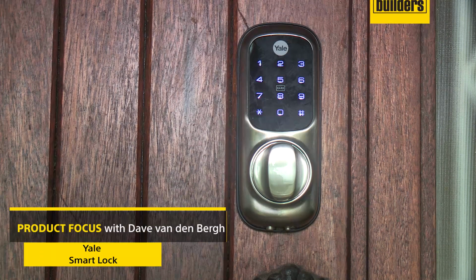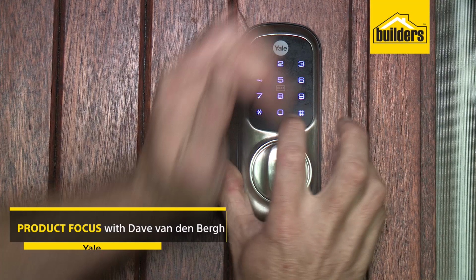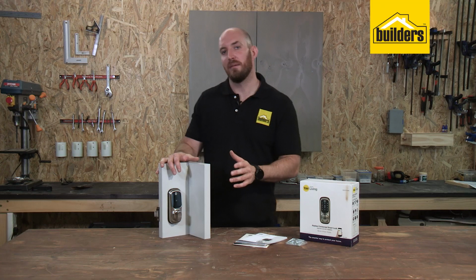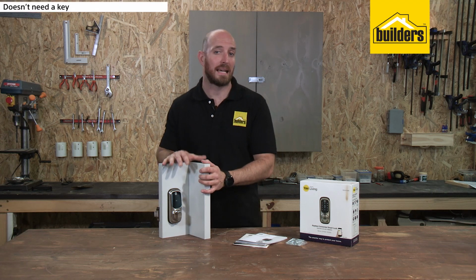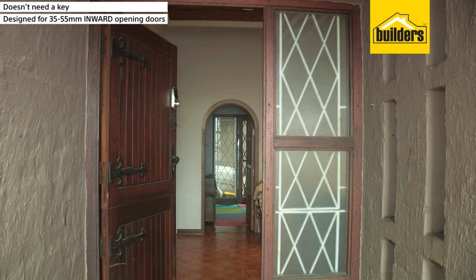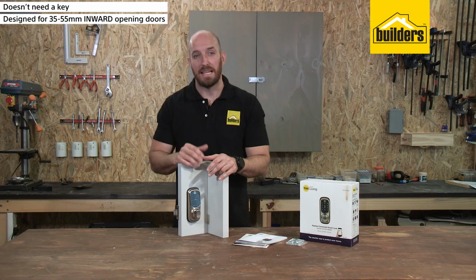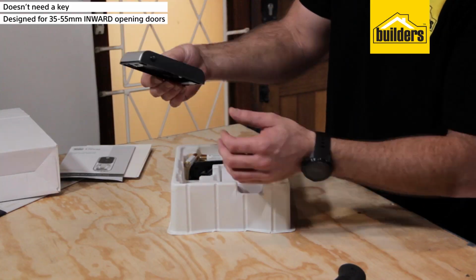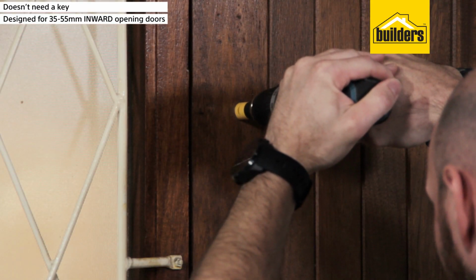This is the Keyless Connect Smart Lock and forms part of Yale's Smart Living range. This smart lock is simple to use and allows you the freedom to secure your house without needing a key. The smart lock is designed for 35 to 55mm inward opening doors. It is really easy to install and comes with instructions, a drilling template, and all the hardware you need. Check out the installation video to see how easy it is.